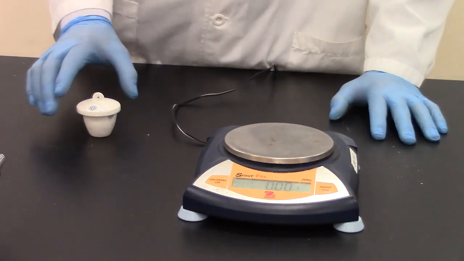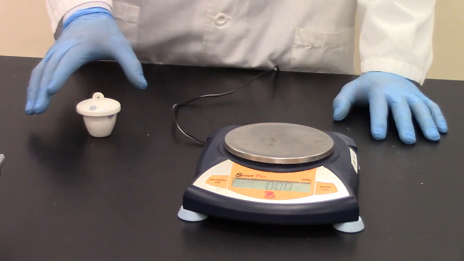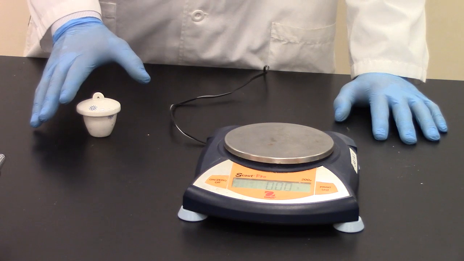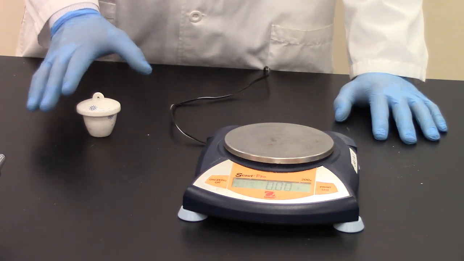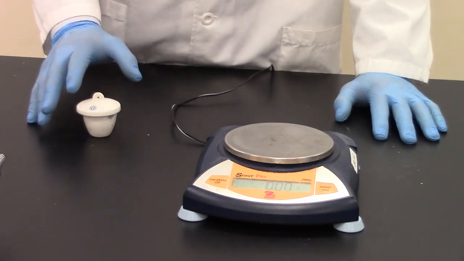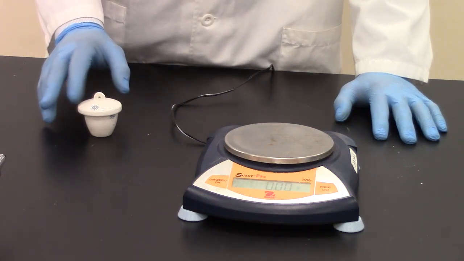Our last step is going to be to get a mass of our crucible. Don't want to mass the crucible out until it's had sufficient time to cool. If you bring your hand close to the crucible and it's still radiating heat, you want to give it some more time to cool. If you can bring your hand close and you don't feel anything, give it a couple quick taps with your finger to see if it's still warm.